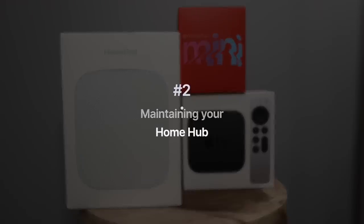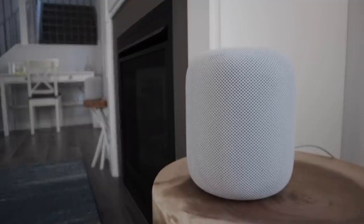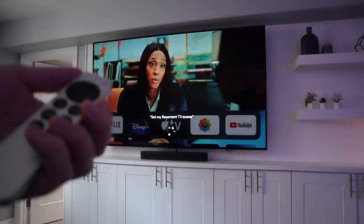Your Home Hub stores your scenes and automations and is an important part of your smart home, so make sure it's set up and working well. A Home Hub can be a HomePod, HomePod Mini, or an Apple TV running tvOS.